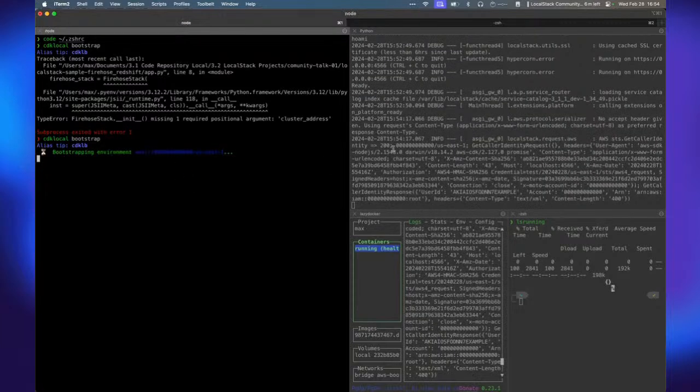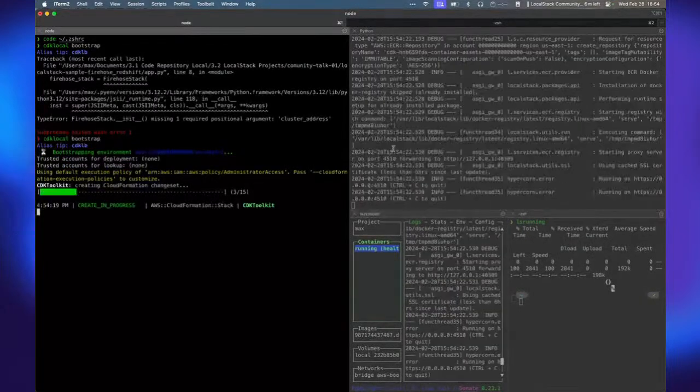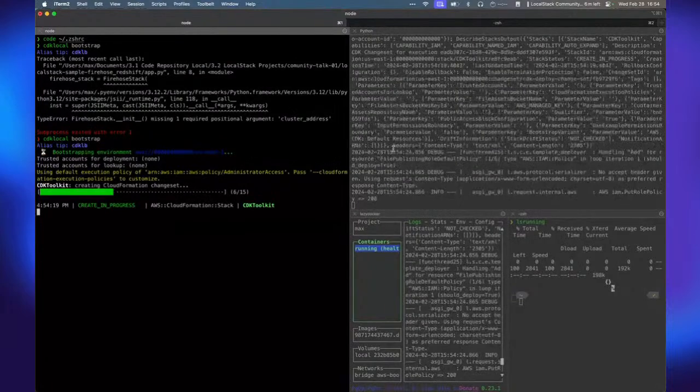So we are seeing that we are bootstrapping our stack. This deploys some required resources for CDK, for the CloudFormation deployment.